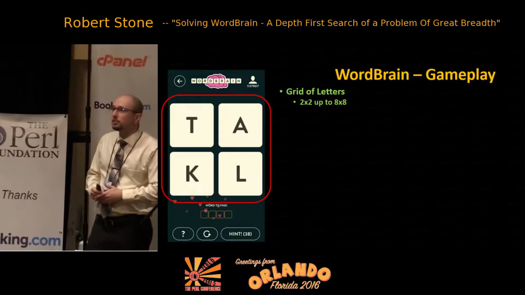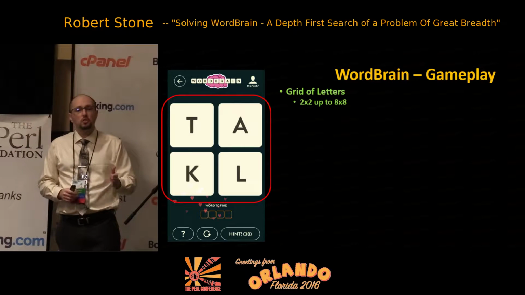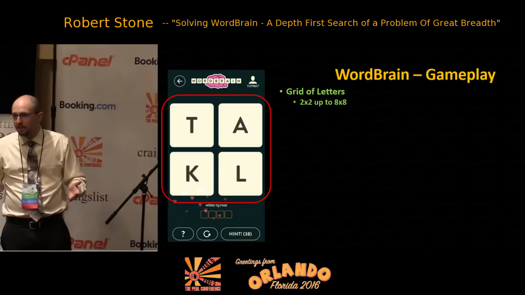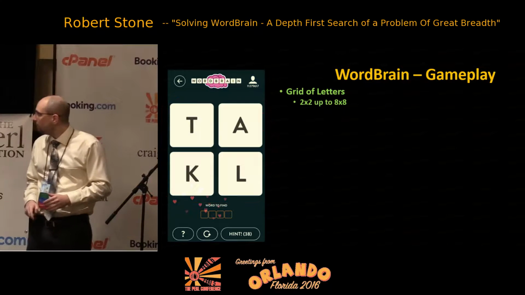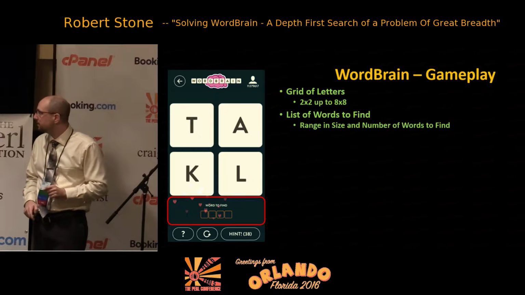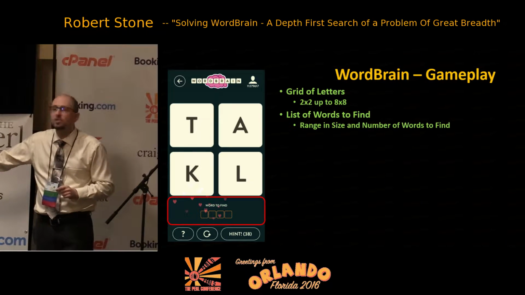Now, this grid of letters can range from a 2x2 grid all the way up to an 8x8 grid. And as you can imagine, more letters, the harder problems. In addition to that, we're given a list of words we have to find. That's what this equates to down here.